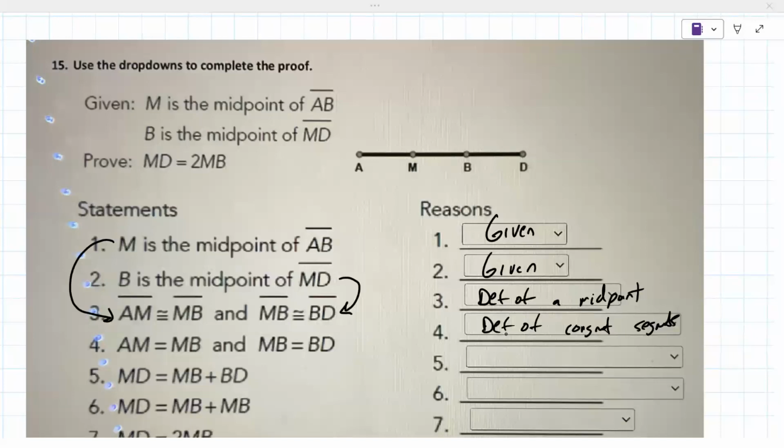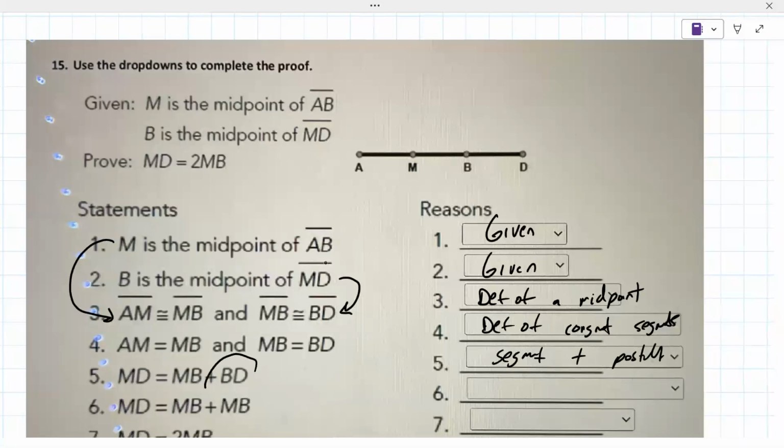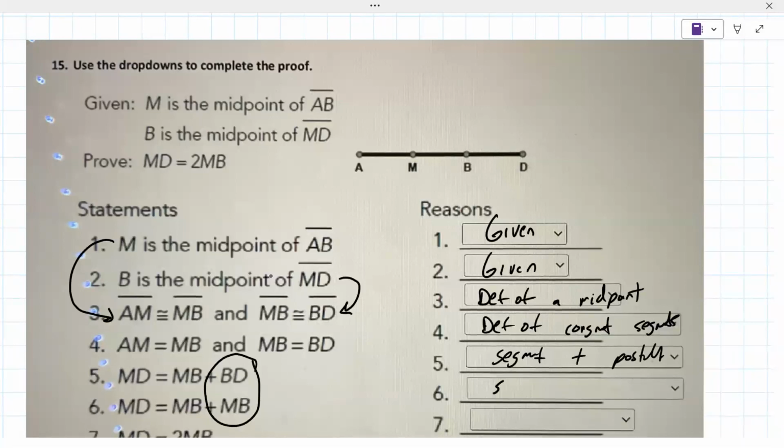And you've got to be careful not to just say, oh, well, it must be the same one for the next one. It might be, but you've got to be careful here. It's kind of like the last one. It has really similarities except for this piece right here. Instead of BD, it's using MB. Well, where did that come from? It came from the previous line here. Instead of BD, you can put MB, and that's a substitution.